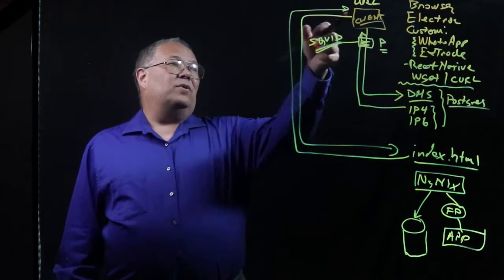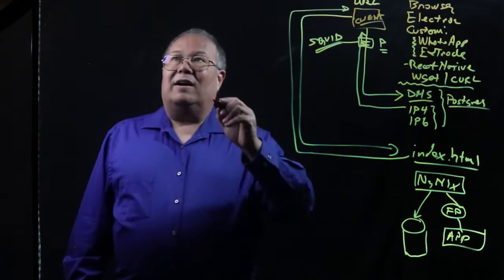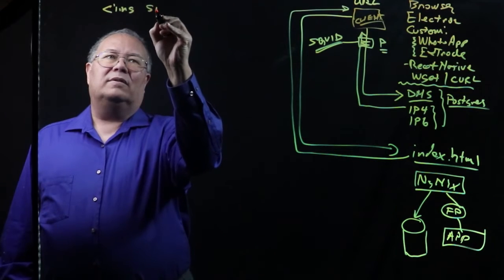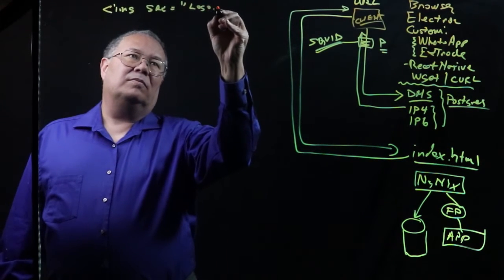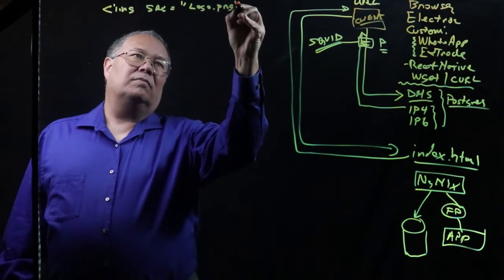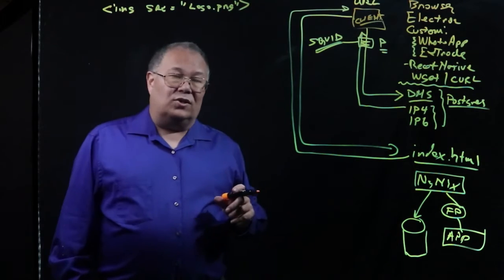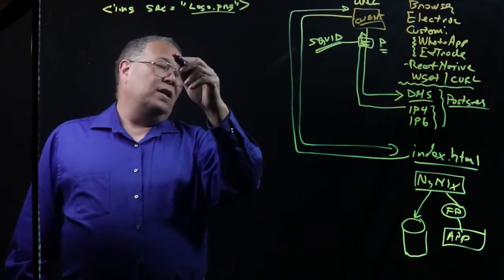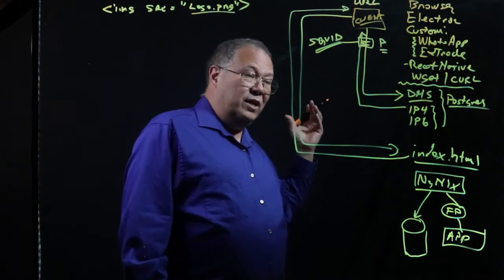Now, when it gets back with this file, it parses it. And it finds things in it like an image tag, like the logo. And that image tag as a logo means it's going to go out and it's going to find this. Now, this could be a full URL. Like in the case of the New York Times, it's a full URL because it comes from a different location.